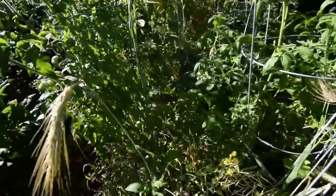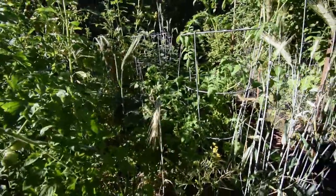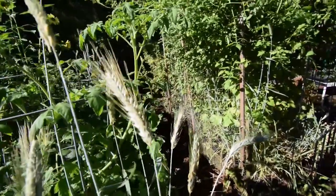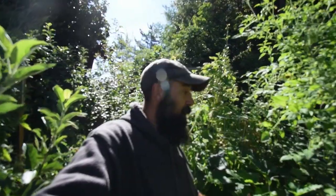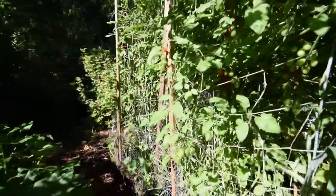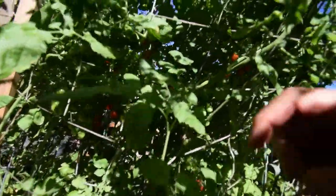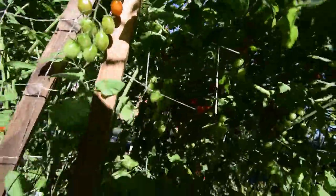I don't think there's any more red tomatoes of the big ones because Paula and I came through here yesterday and just picked them all because we were having a barbecue. We wanted to show off our tomato prowess and let everybody experience the fresh tomatoes that you can't get in the stores that taste as good as they do here. But we still left a lot of the little red ones — you can see there's tons of them back in there.